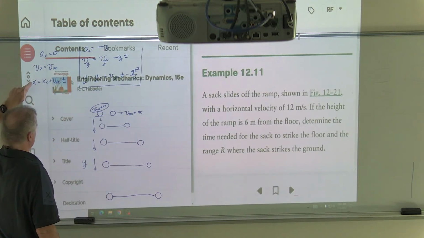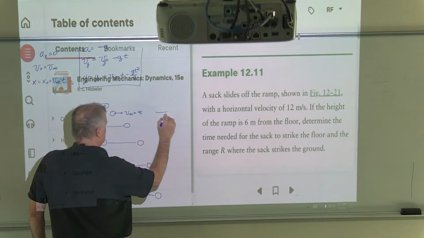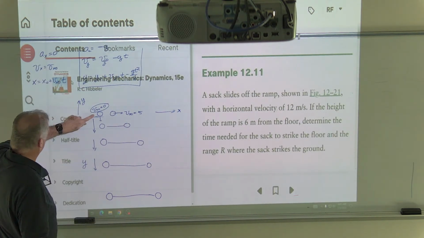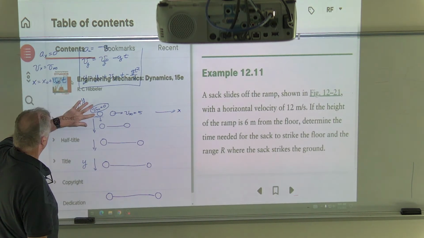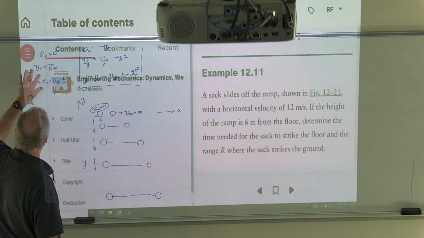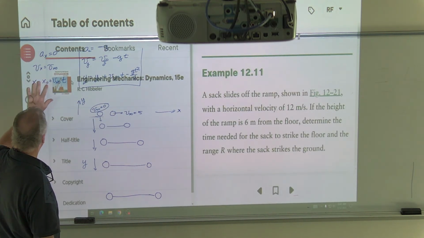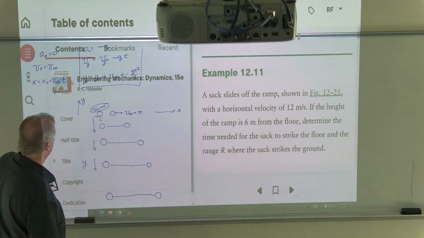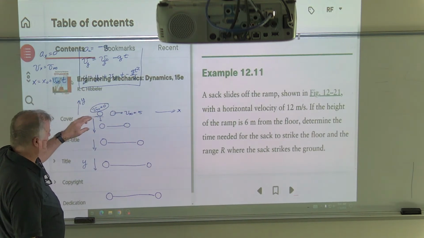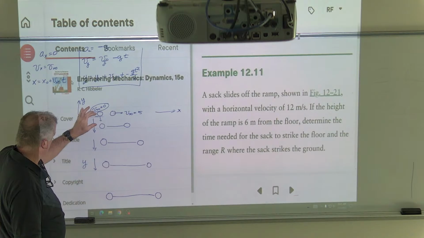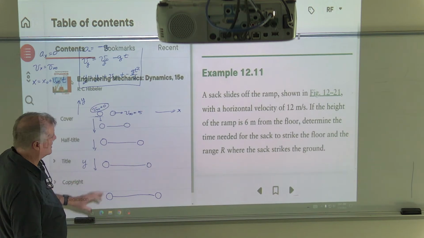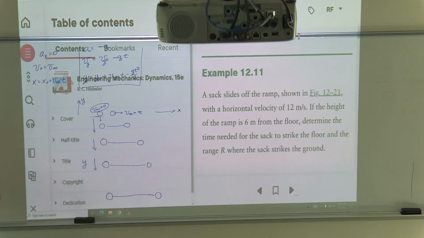So there never was motion in the x direction, where this is the x direction and this is the y direction. So this ball, tennis ball, had no motion in the x. This one had what? A constant velocity. So what happened is it just went click, click, click to the right. So it just headed to the right. This, I tried to draw it reasonable. So what happens is when you first drop it, it goes slow and then goes faster. So the distance between each strobe is a little bit longer. And you can kind of see that maybe in that last picture, but now I've already moved past that.